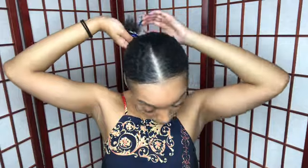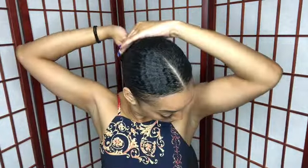Now, to get my bun as small as possible, I'm just going to twist it and just twist and twist and twist, and then wrap it around the ponytail, and take one of my elastic bands and tie it in place. I can't really explain it, but you'll see.